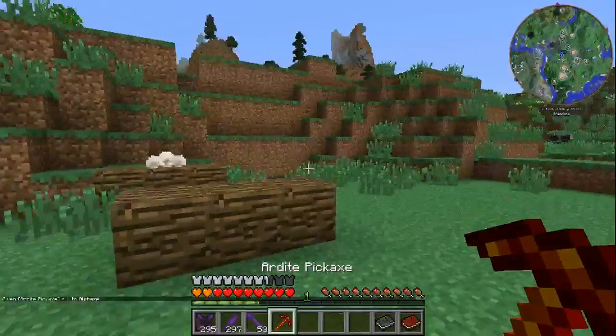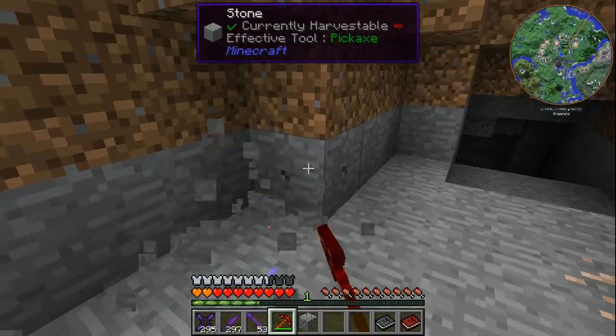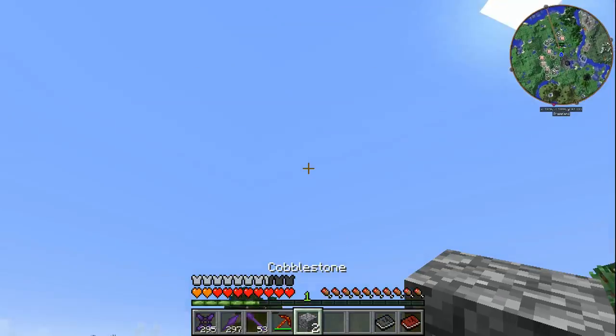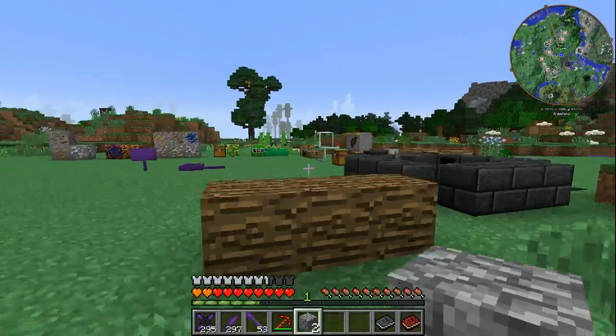So let me mine something real fast. One reach. If we mine, that does a little bit of durability damage to it. Okay. Alright, now we should see that it has a little bonus. So stonebound bonus 0.16, max 10.8. So you can get an additional 10.8 mining speed based on the damage that it takes. That's pretty significant mining speed.